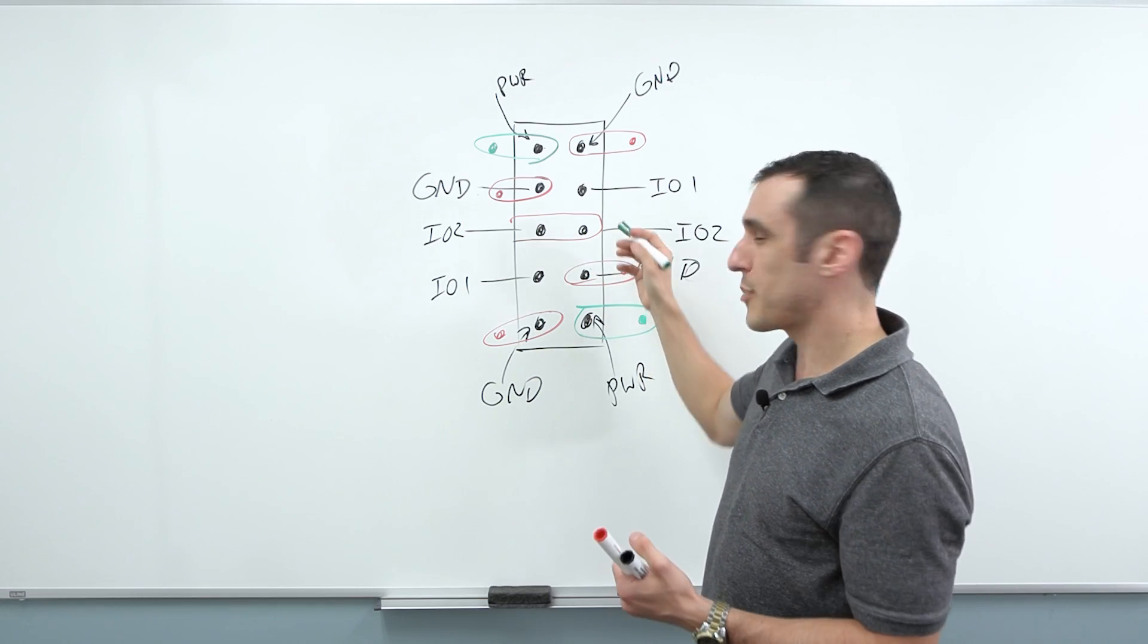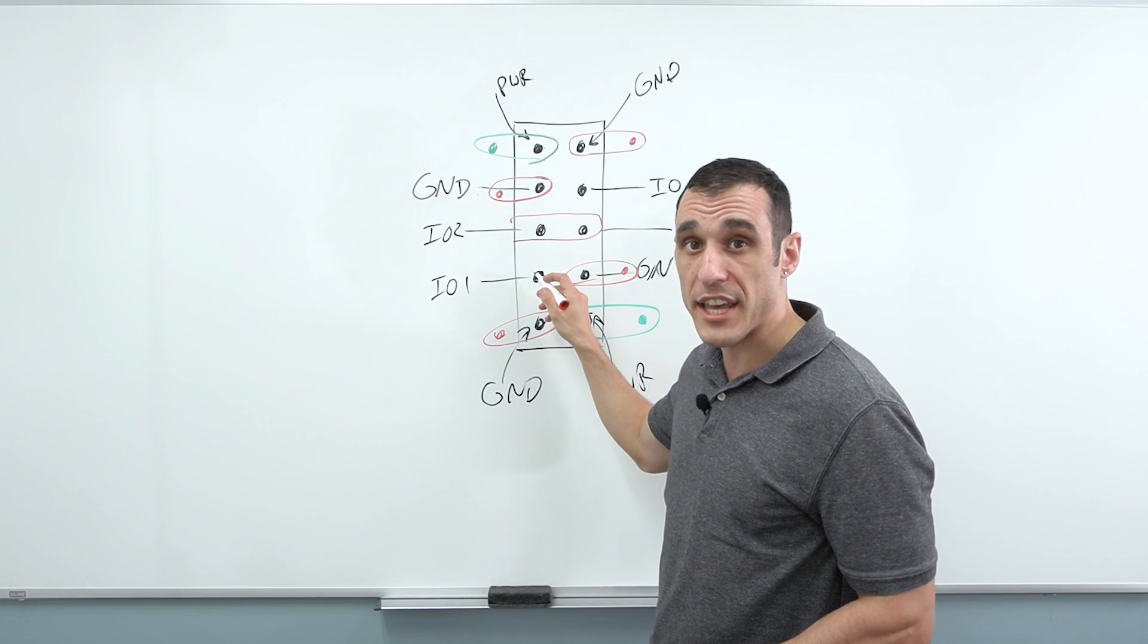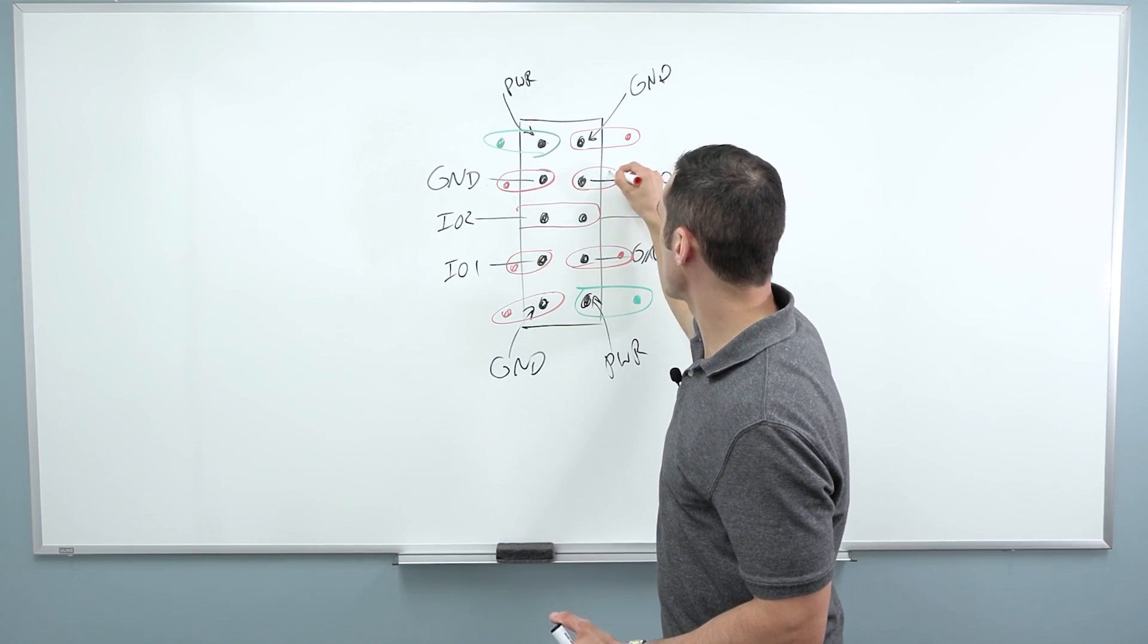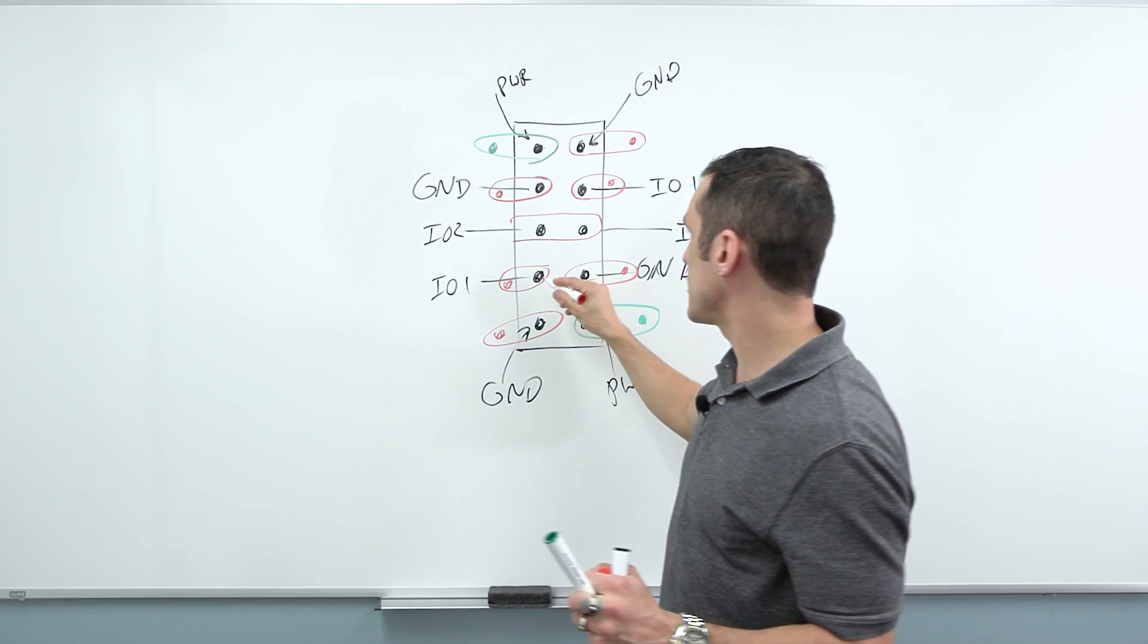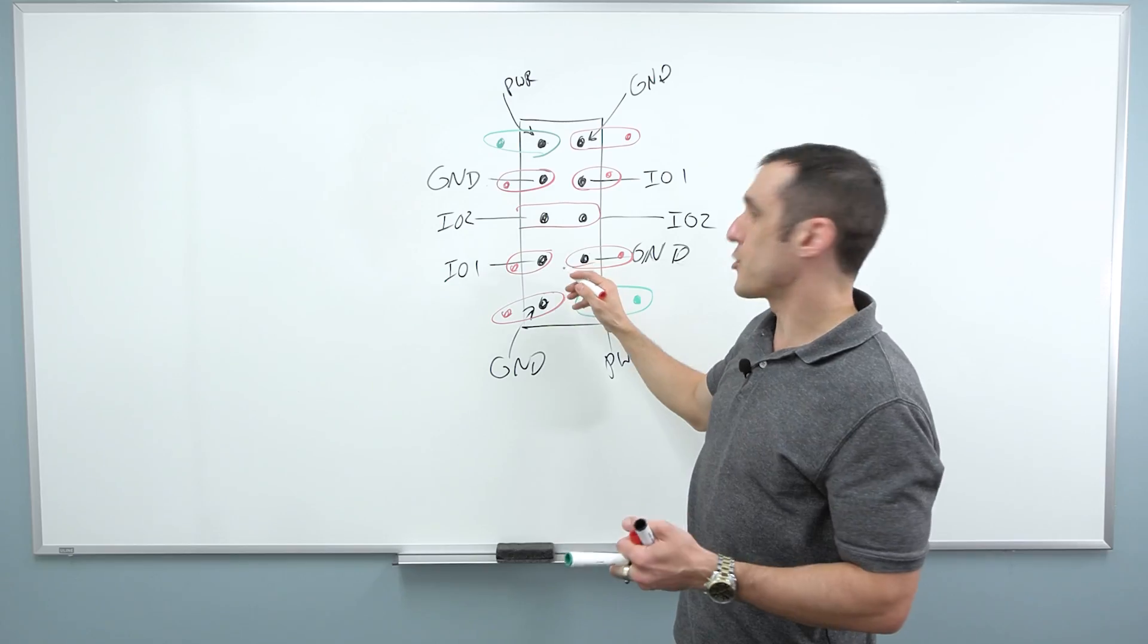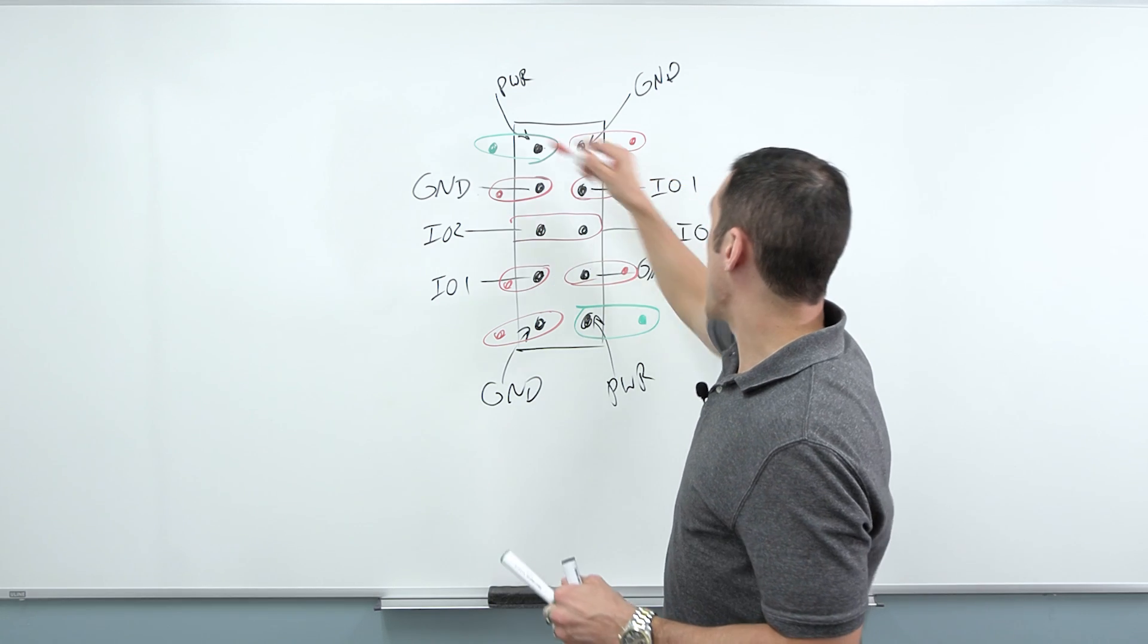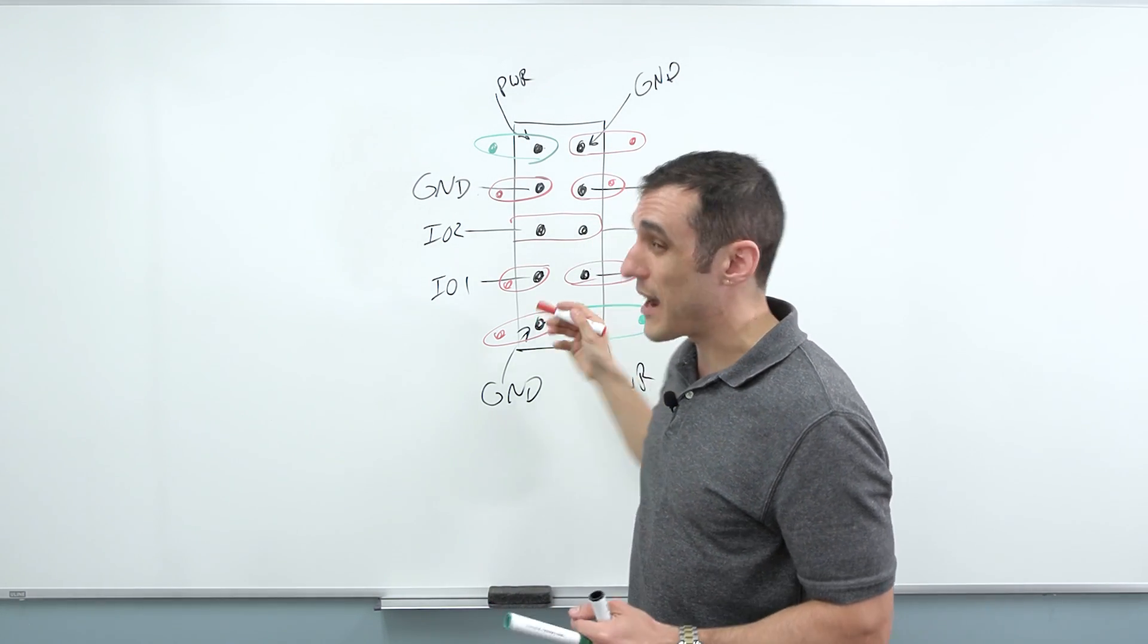So this is where connector pinouts can get a little difficult, because sometimes what you might need to do is use the back layer. And if you use the back layer, you would then need to have vias coming off and going to the back layer. Generally, it's not a good idea to try and route this big, long line all the way around. It's preferable to use a short connection between these two, at least in my opinion. In certain cases, though, if you need to route a big line around this to get to that other IO, you might not have a choice.